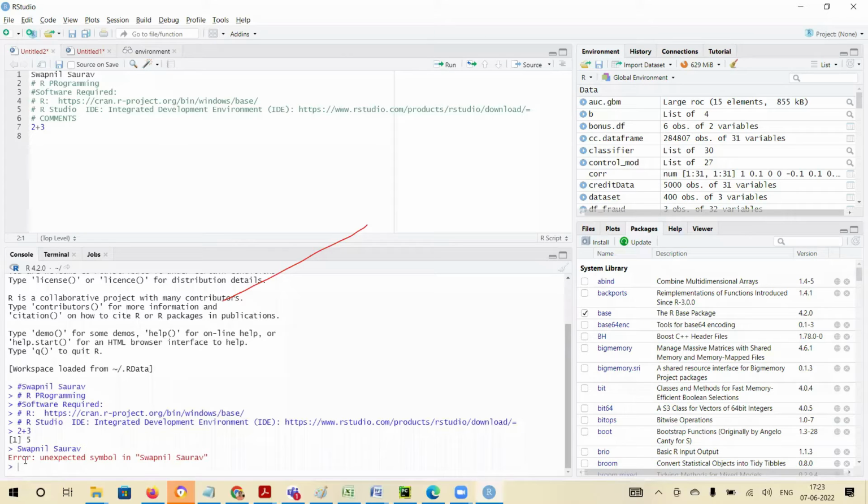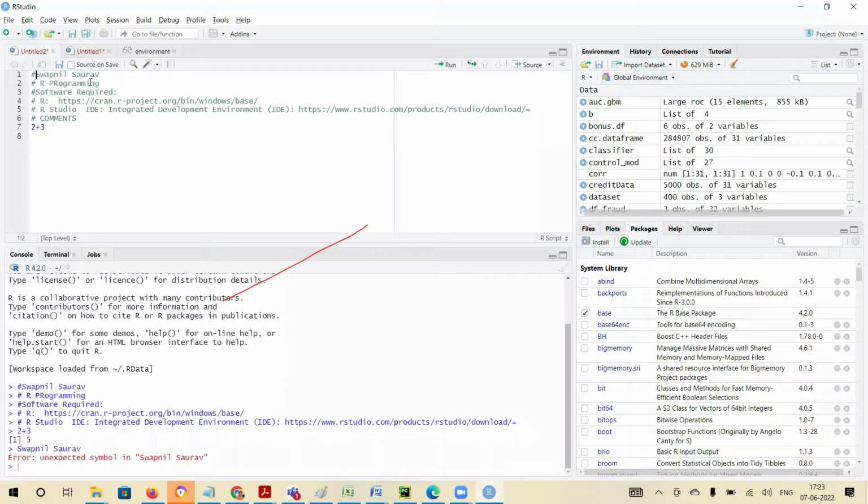But if I had given a valid instruction, it would have executed and given us the answer. We don't want the computer to execute this, so I will put a hash and the text.